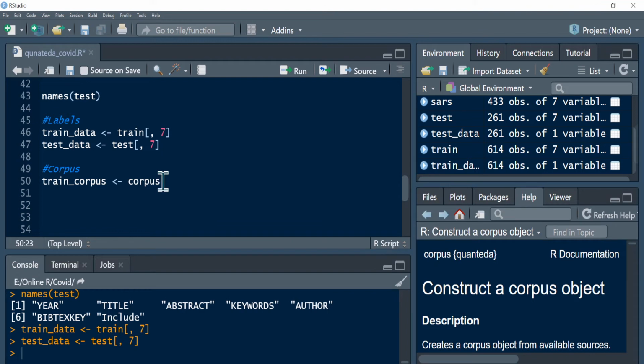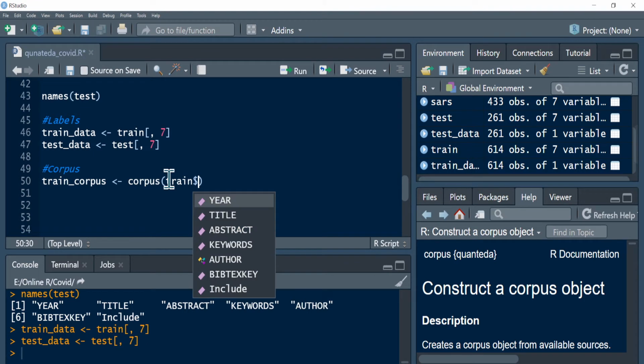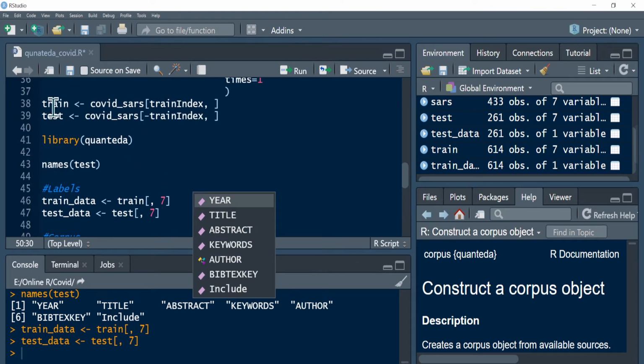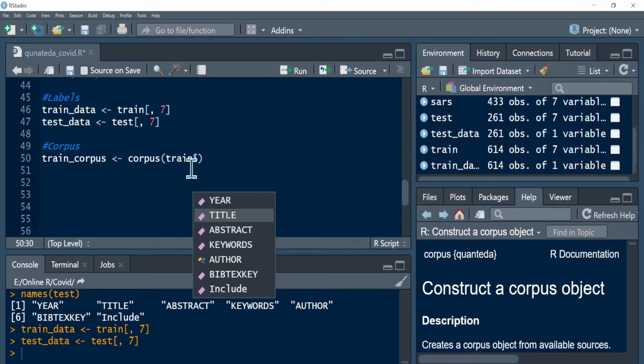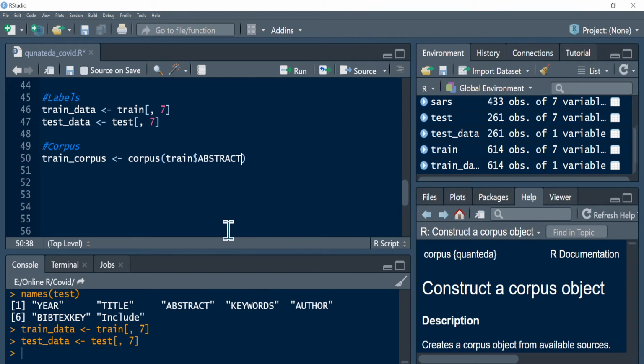Let me take corpus, and let me take train, because I have the train data from my previous tutorial. The data that I am going to create a corpus from is the abstract. Corpus means structured text data that you would like to do pre-processing. So you create a corpus, which is structured text data, using this corpus function from Quanteda.